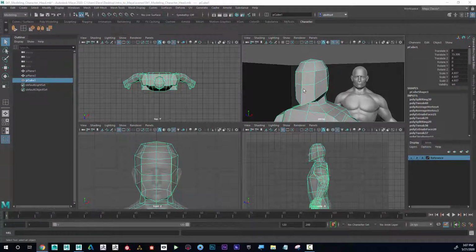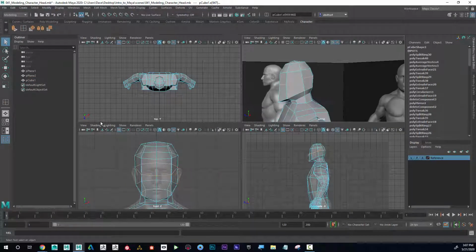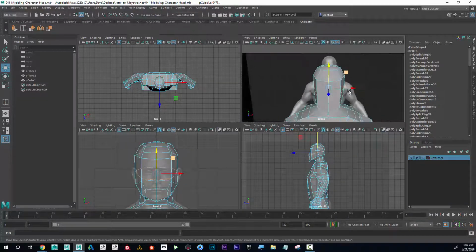Okay. So, there's a lot of different approaches to how to do this, but I found this to be the easiest. I'm first going to select this first edge loop right here, and I'm going to move this down. Okay. Great.